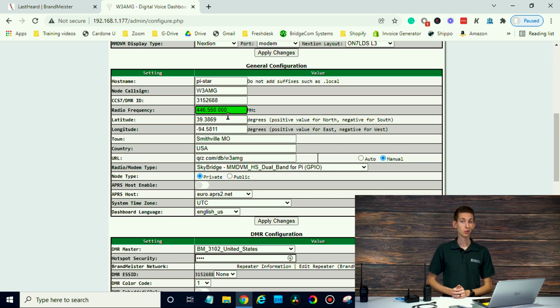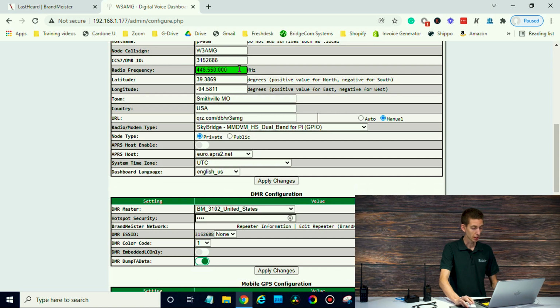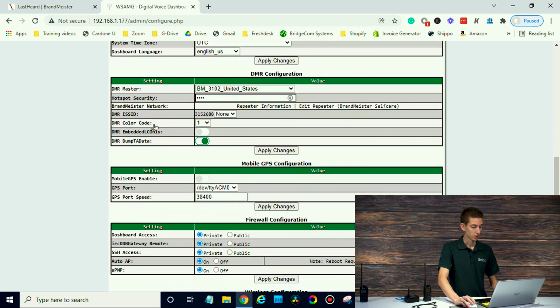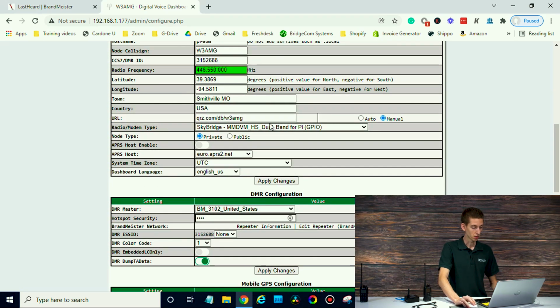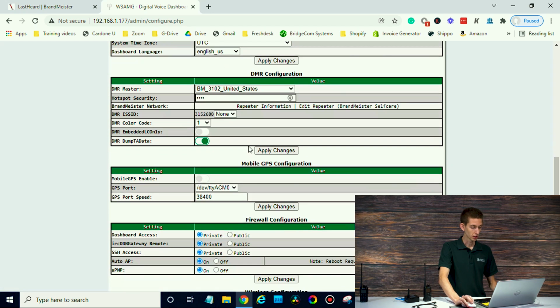Actually, today we're going to use the Ultra Code plug, the brand new code plug that came out, has even more. So we're going to use that, change the frequency, and then some more information there. Some of this is recommended you fill out, but it's not necessarily required, like the locations. And then this should just be left alone. And we're going to change this to a private network. That way no one else in the shop accidentally bothers us. And we can pretty much leave everything else alone here.